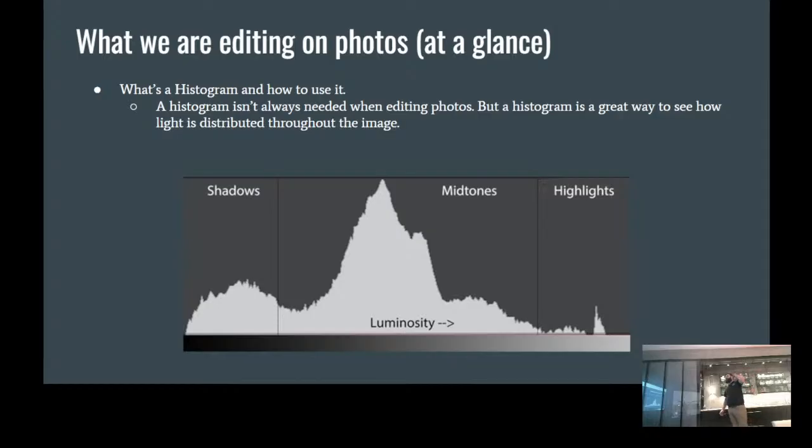Midtones is always your highest, because midtones at the end of the day is the balance of your whole image. Shadows then usually take the second spot. Shadows are going to give your structures volume as well as depth. Highlights come in to solidify that factor. Those bright sections and portions of your image become more seen and more apparent because you have such strong shadows and such a high class of midtones.